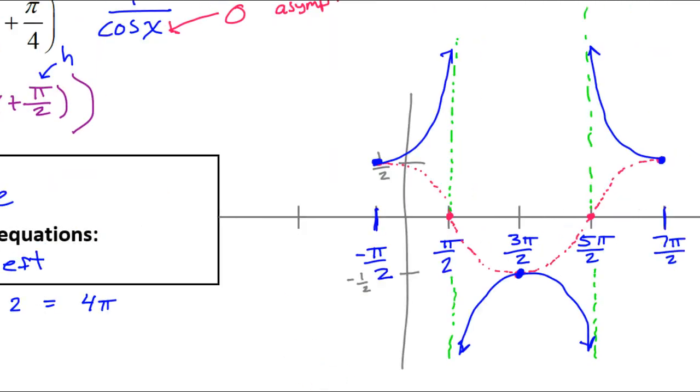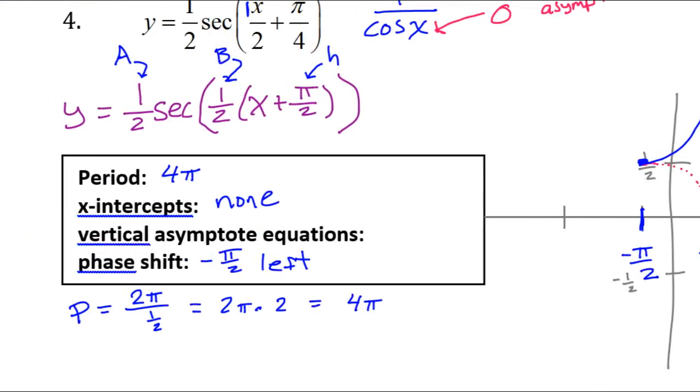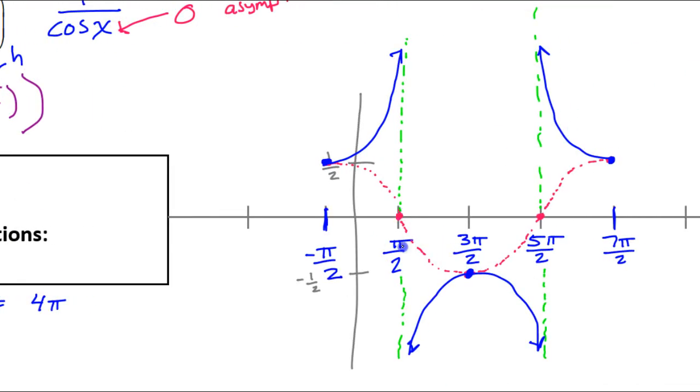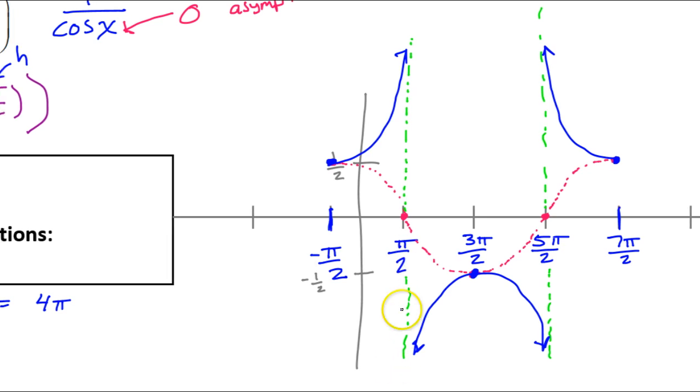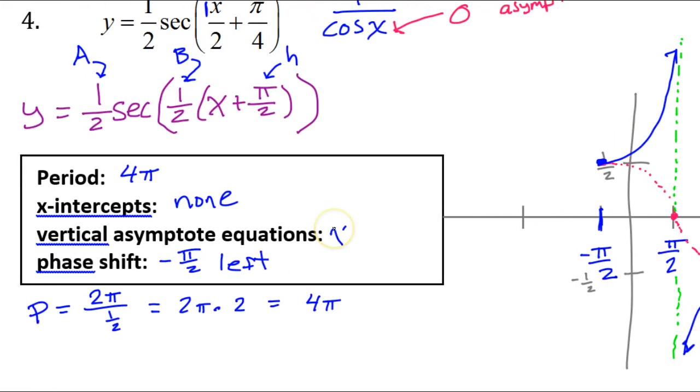Vertical asymptotes. Okay, notice that the vertical asymptotes occur every half period. See how there's only 2 marks between here, and every mark is a quarter of a period? This is half of a period between here and here. So I usually just pick my first positive one. So here's my first positive vertical asymptote at x equals pi over 2. And you have to write the x equals part.